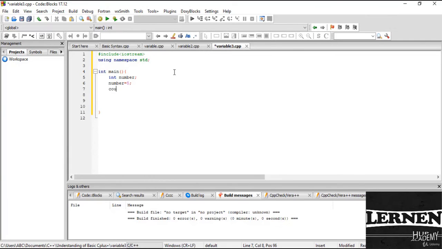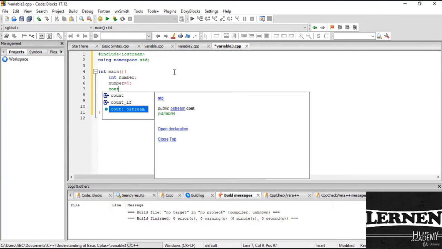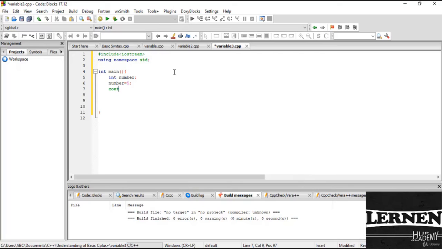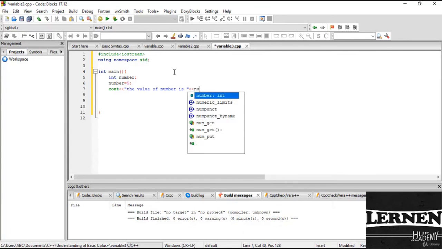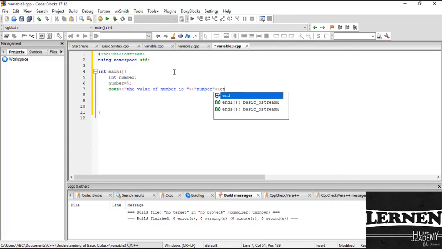Now after that I write cout, and the cout here is I write that the value of number is, and I close this string here, and here I print number, and then end with endl.